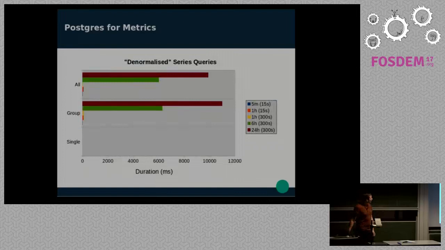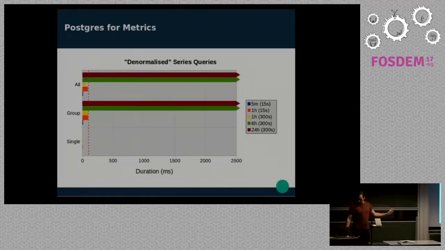The interesting thing is that this rather naive schema we've put together doesn't actually do too badly. We can pick out individual series really fast, but doing these queries over the big time windows, the 6-hour and 24-hour windows, it really starts to grind away a bit. I should mention all these tests are over 1 day of data, and that's about 45 million rows in the table. I don't think I mentioned that earlier. So I'll just rescale that query so we can look at it a bit better.